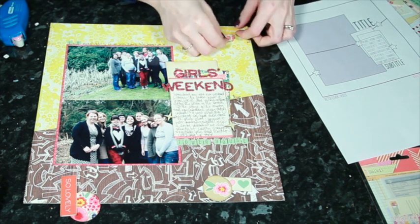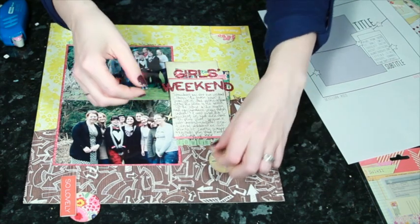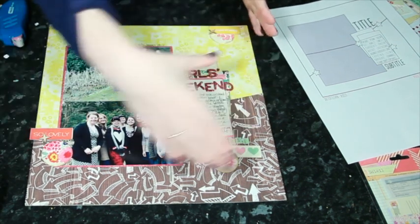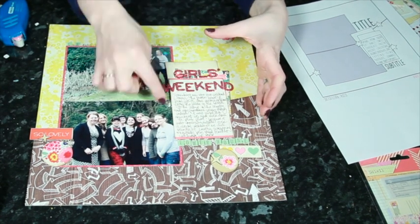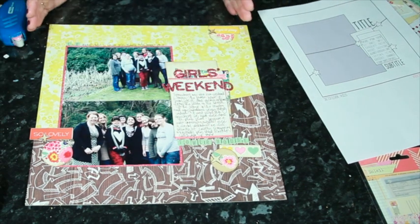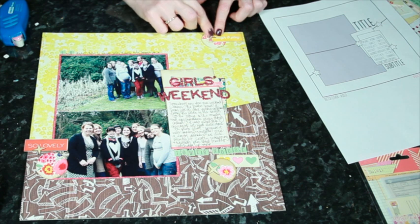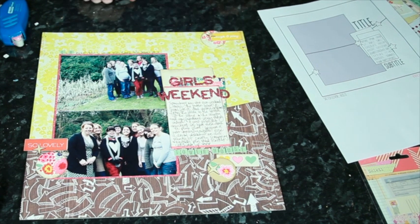I'm going to use just 3, and I'm going to separate them out a little bit more than the original design calls for, and use this same idea of 3 that take in the whole layout. So they're going to be in a triangle around everything else, but instead of surrounding just the journaling, they're going to surround the larger element of the page. So in each one I'm going to be layering a circle sticker, a rectangle sticker, and then a little bit of the wood grain. And then I think I'll come back and add a little bit more detail in to see if I can bring everything together.